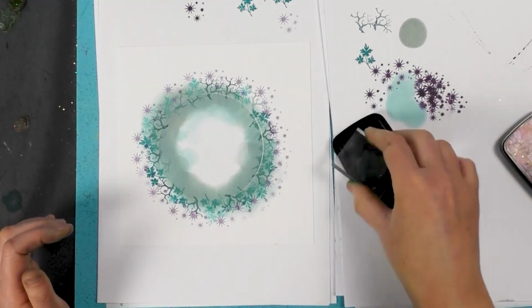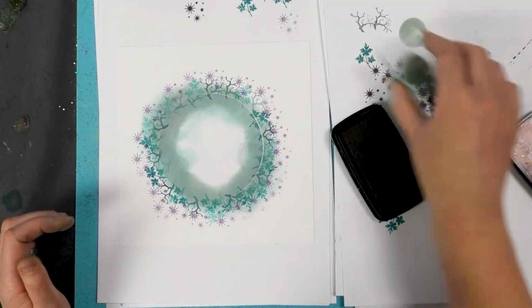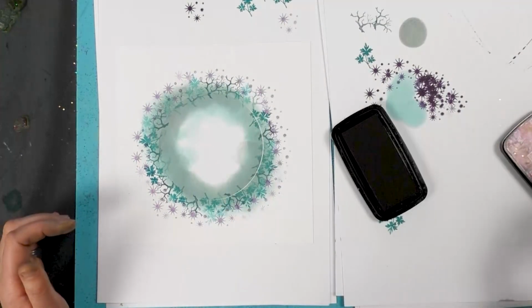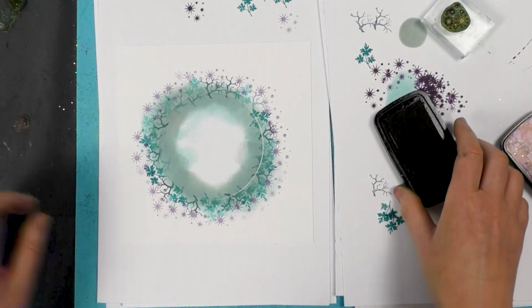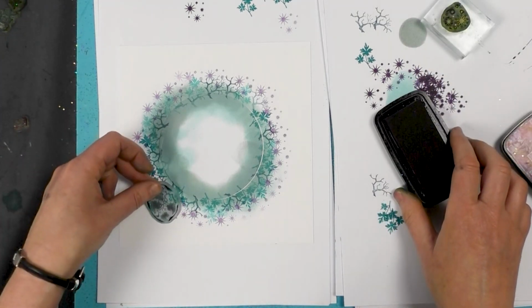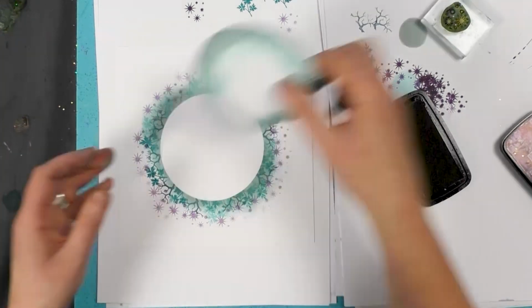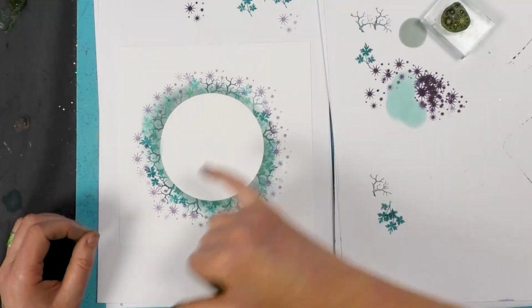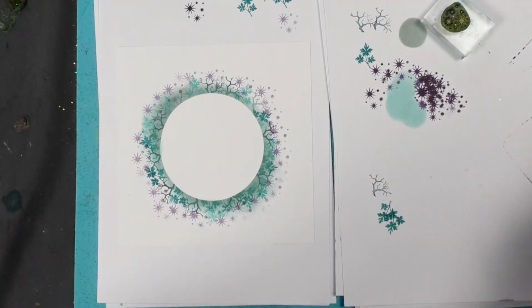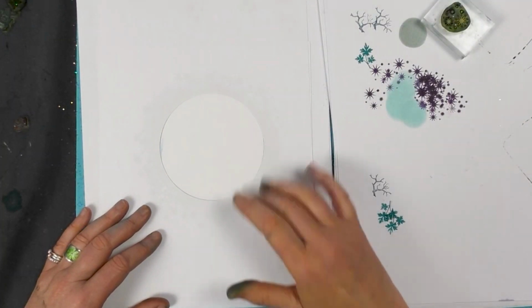Just trying to get the balance right on that. I think that's about right. Okay. So let's just remove that a minute, and let's create our scene in the middle now. So I'm just going to bob that over the top.